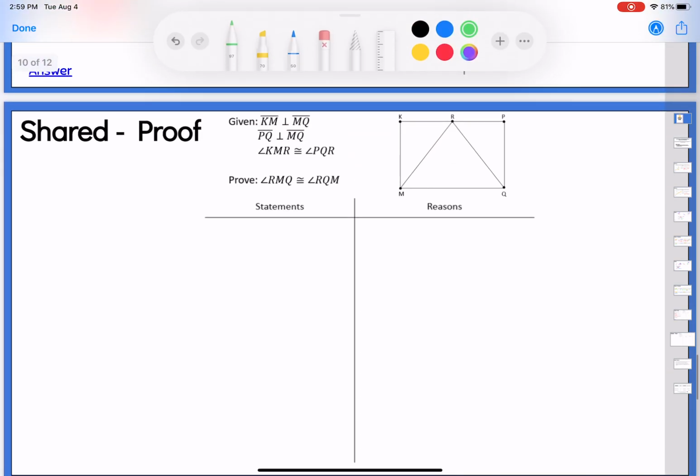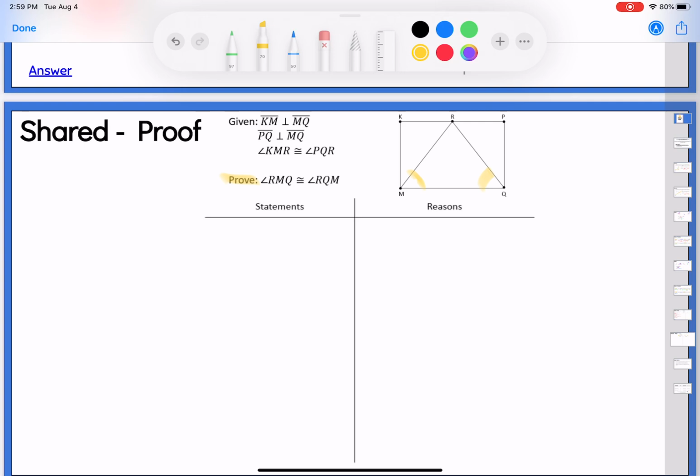Okay, I'm going to start just really trying to figure out what's going on in my picture here. On this one, I've got so much going on. Now, when we start getting a more complicated proof, I like to pick a color that I am going to highlight what I'm trying to prove. So I'm going to try and prove angle RMQ, this angle, is congruent to angle RQM, this angle. When I have a lot going on, sometimes it helps just to have your goal highlighted on your picture so you know that you're moving in the right direction, okay? So those are the 2 things that I'm trying to get to. I don't know them yet. That's what I'm trying to prove.